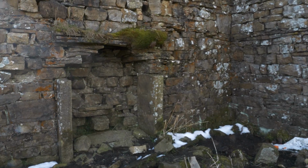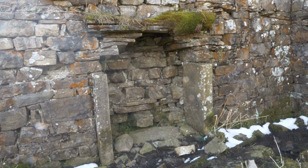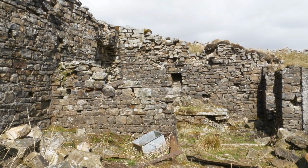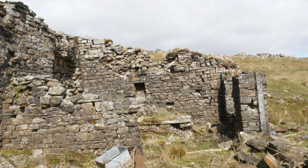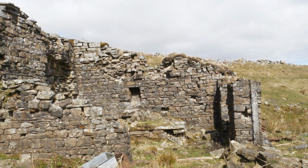If we come over here, can you see that? It's a bit sunny now. So you can see the old fireplace there, or the old hearth. It was split into 3 little chambers, so we've got a second chamber there, although weirdly there's no doorway going through, and also a third chamber just beyond, and you can see there's also a hearth in that far end gable wall as well.